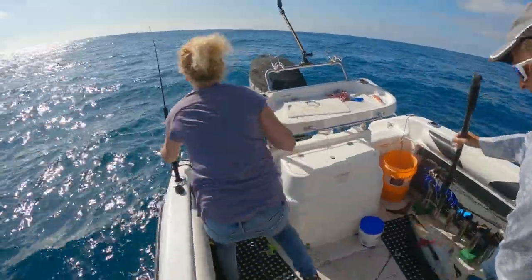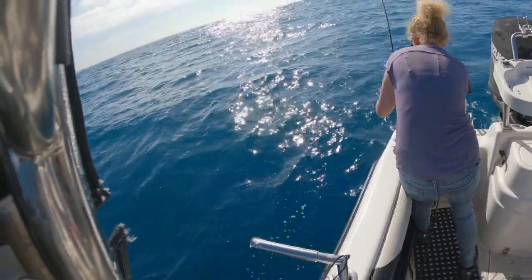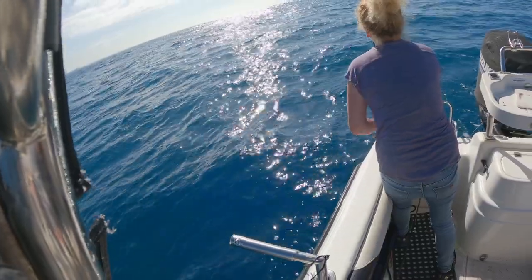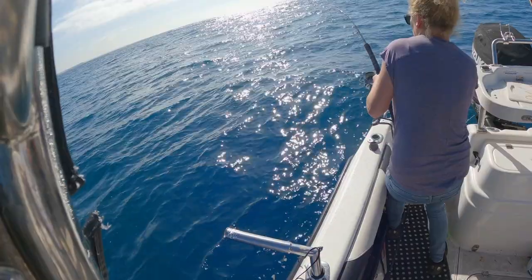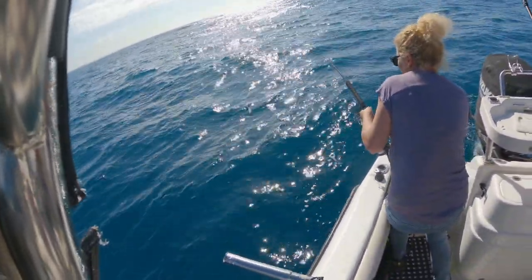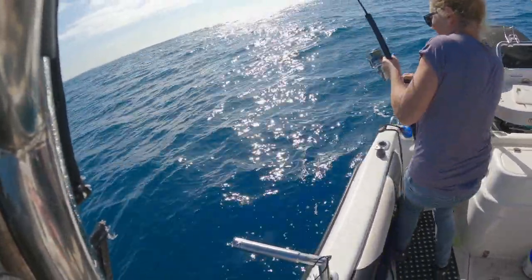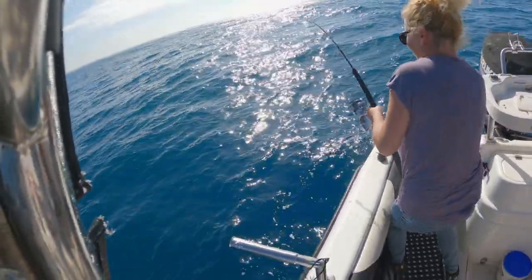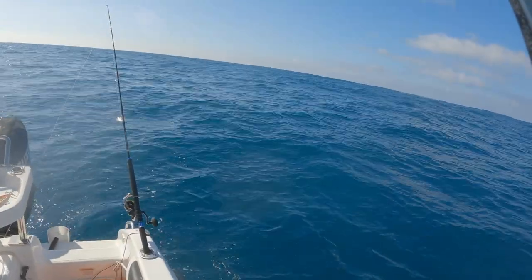Then Mima quickly grabbed the second rod and she repeated the same process again. The fish wasn't that big. They were about 12 to 15 kilo each, but fighting them on the actual overhead rod and a 10,000 Saragossa, it's a beautiful feeling. This fish was fighting a little bit, but Mima was in control. As you see, the weather was on our side.